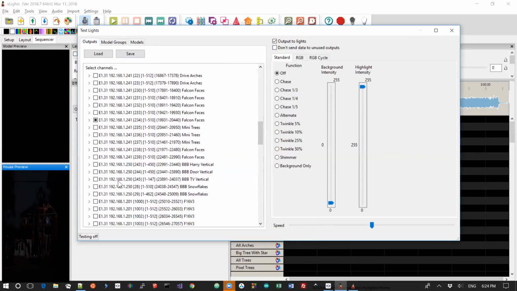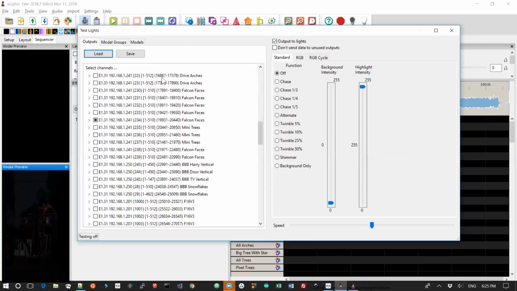No other universes would have any data sent. So you'll get a very low number of packets going over your network. If you're testing this on your home network, and you don't normally run it on your home network because it kills your home network, when you test here, it will only send this universe. Now, it won't just send the selected channels. It will send this entire universe, but only that universe goes out if you select that box there.